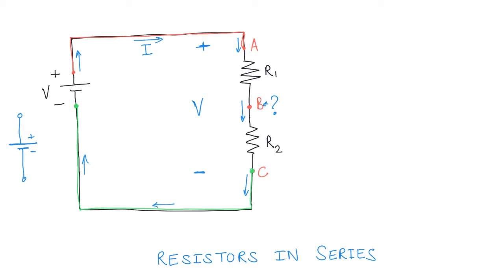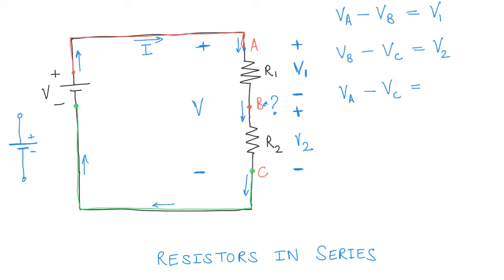So let's say that the voltage difference between points A and B, in other words the voltage that is applied across R1, is V1. And let's say the voltage that is applied across R2 is V2. So what I'm saying is VA, the potential at point A, minus VB equals V1. And similarly, VB minus VC equals V2. But we also know that the potential difference between point A and point C, which can be written as VA minus VC, is equal to V.